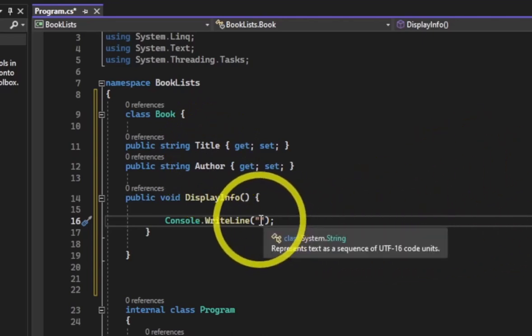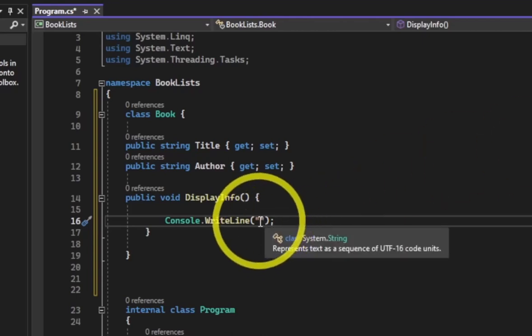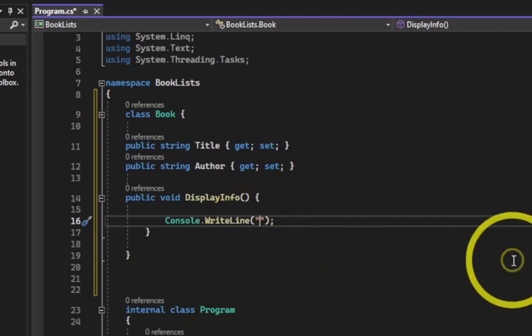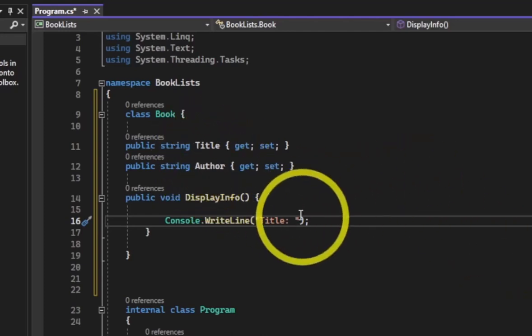So if I was just putting some text in there, just like this, this is not necessarily string interpolation. It's basically just a string. So this will be a string. So if I wanted to say, okay, I'm going to display the title, and then I want a colon there, and I want to put the title name, meaning whatever this variable is, I want it to go in here.